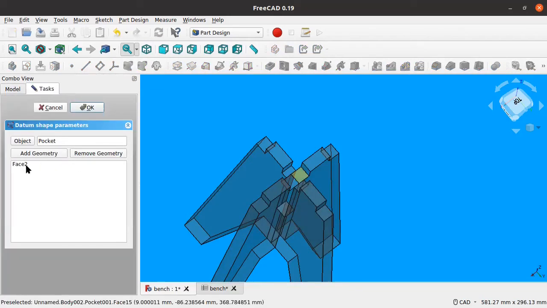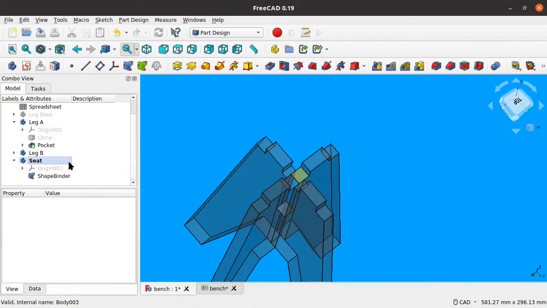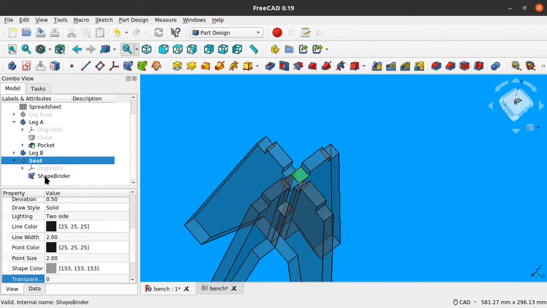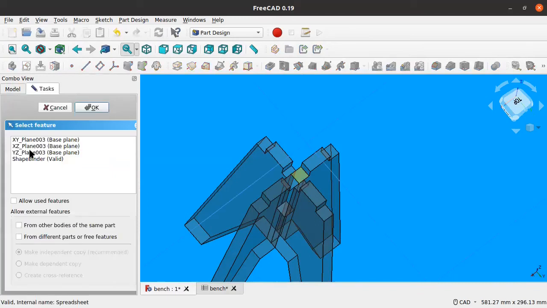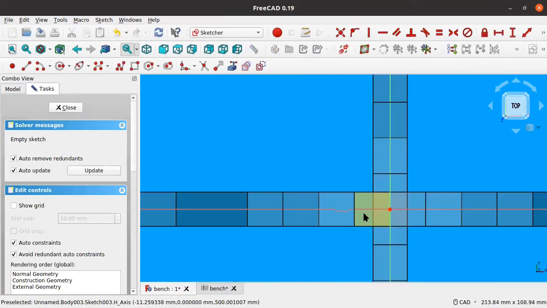It's going to take this selected face as an input; hit OK. It's created this shape binder over here. You select that and then hit New Sketch, and FreeCAD is going to offer it as a surface where you can create the sketch. Hit OK.